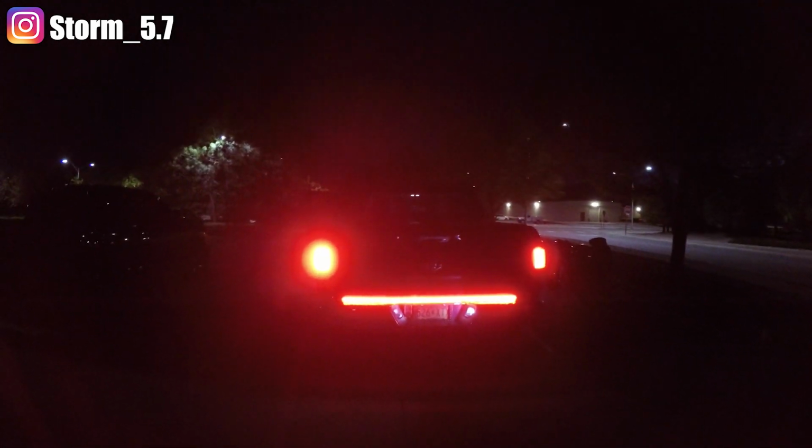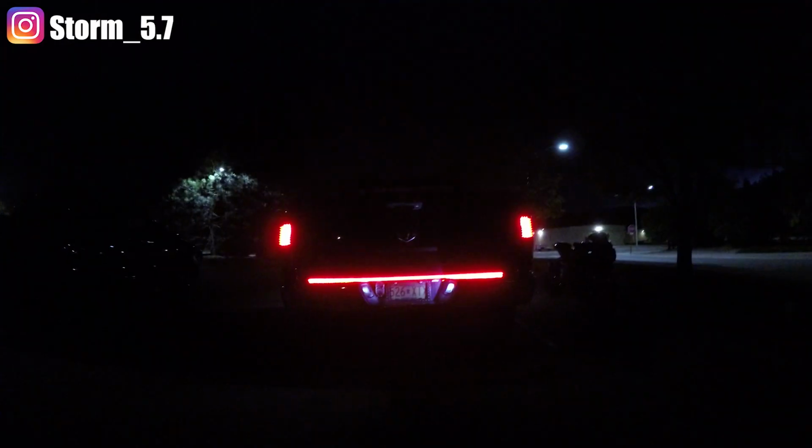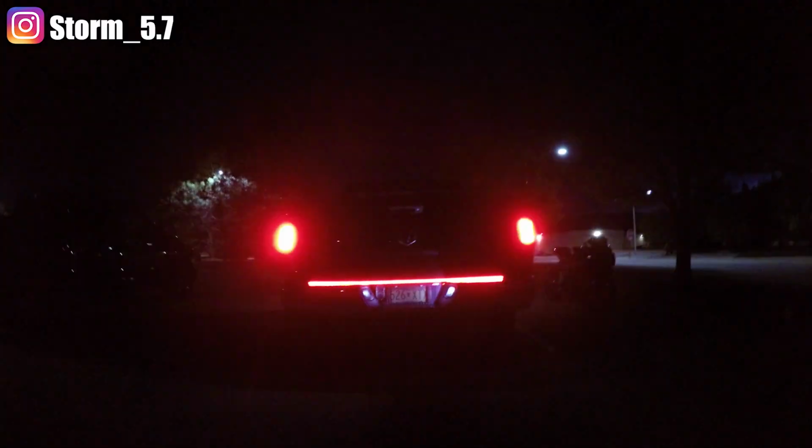Alright, let's see the flashers, please. Here's the flashers. So if you break down for whatever reason, you got a flat tire or you got some sort of issue, people are gonna see this from miles away. This is so bright. You can't miss that. It's awesome. Looks beautiful. And yeah, I'll show you guys the reverse.